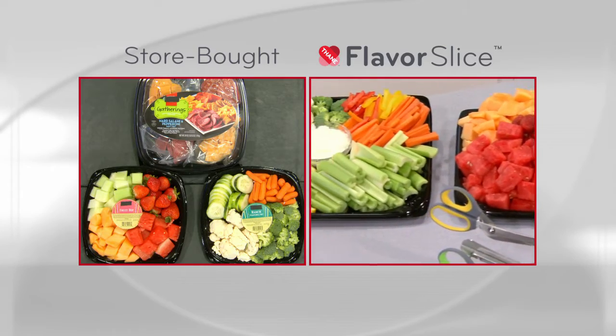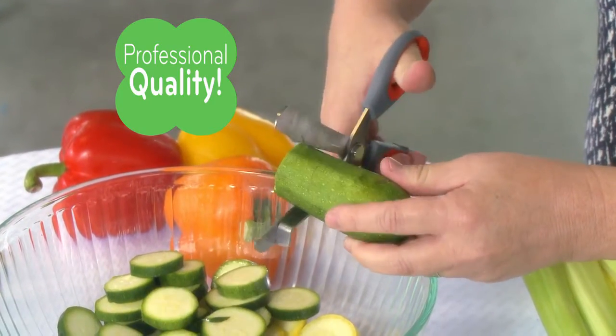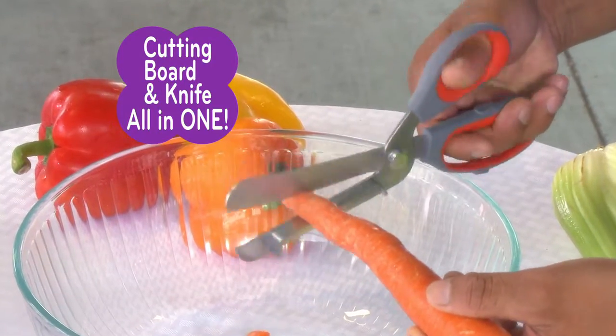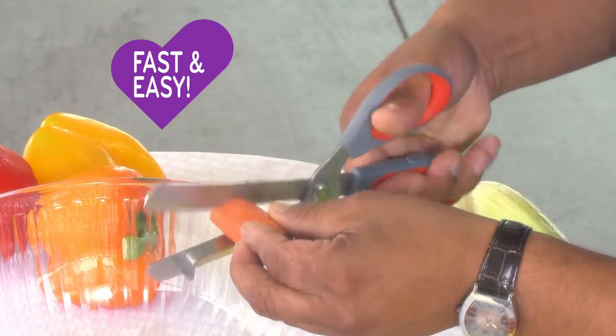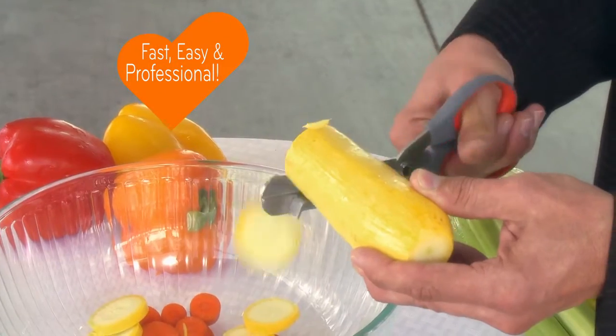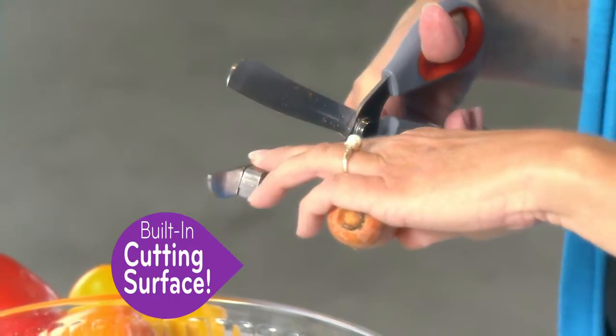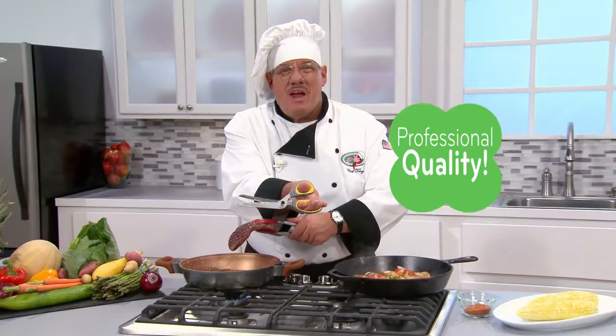Look at all the food you get and all the money you save with Flavor Slice. This is the easiest thing I've ever used. I don't need a cutting board — I cook with a slow cooker all the time and I can just slice right into the pot. I love how sharp these are. They're absolutely fantastic — a cutting board and knife at the same time. I make salads a lot and this is nice to not have a cutting board getting dirty. It's easy to cut, very fast, very consistent. I can just slice right into the pan. It eliminates having to get a cutting board out. I really like the cutting surface — it provides a stability feature and makes cutting a lot easier. When it comes to quality and durability, nothing compares to Flavor Slice.